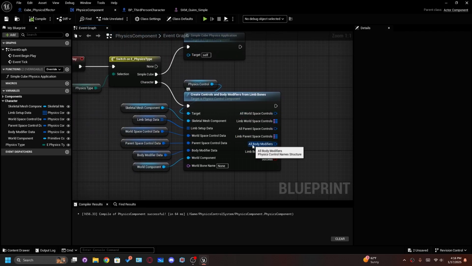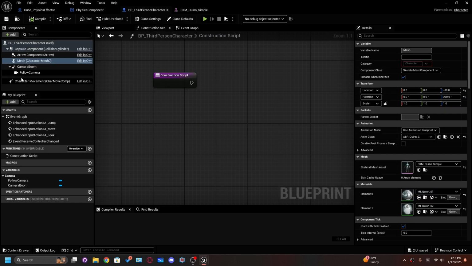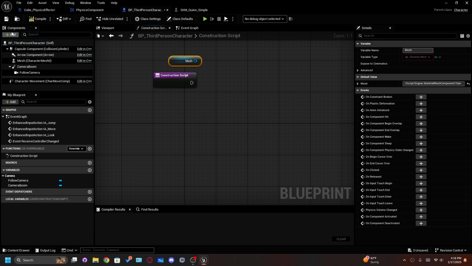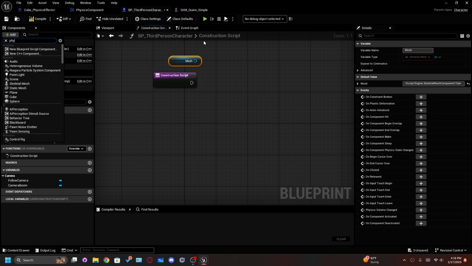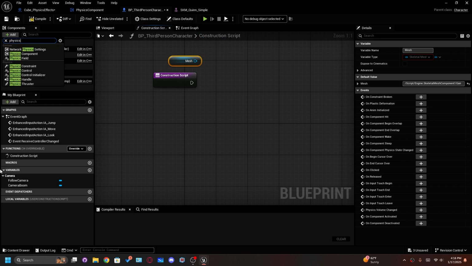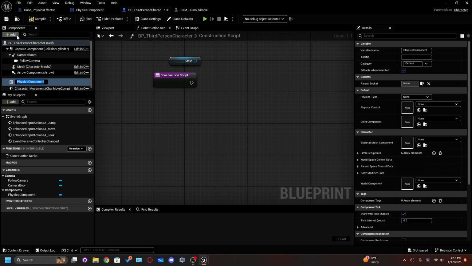Then one of the things is that if you just select everything and give your character this physics asset, it will just work. So go into the physics character component, go inside mesh, grab that, then add physics. Make sure that you add both of them, the component and control.